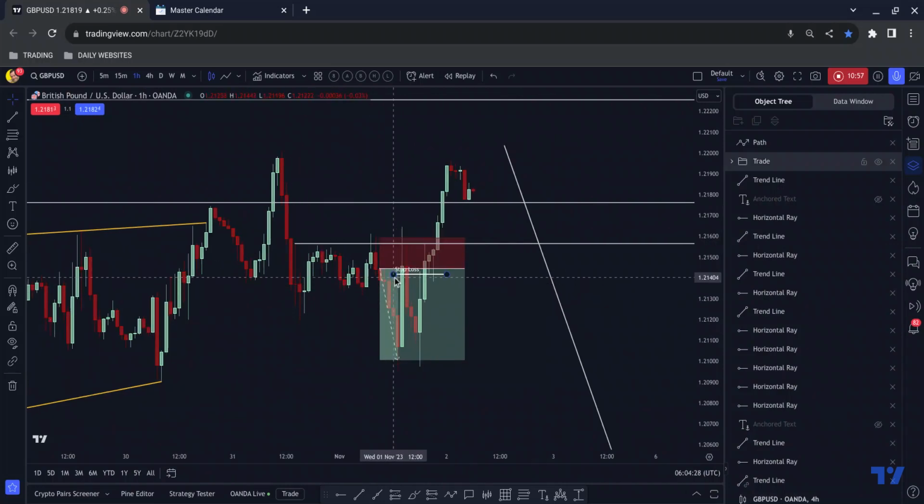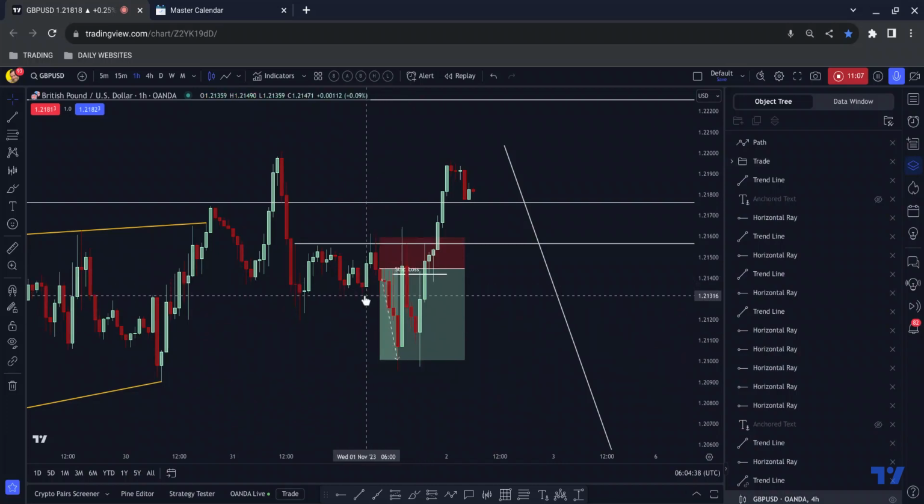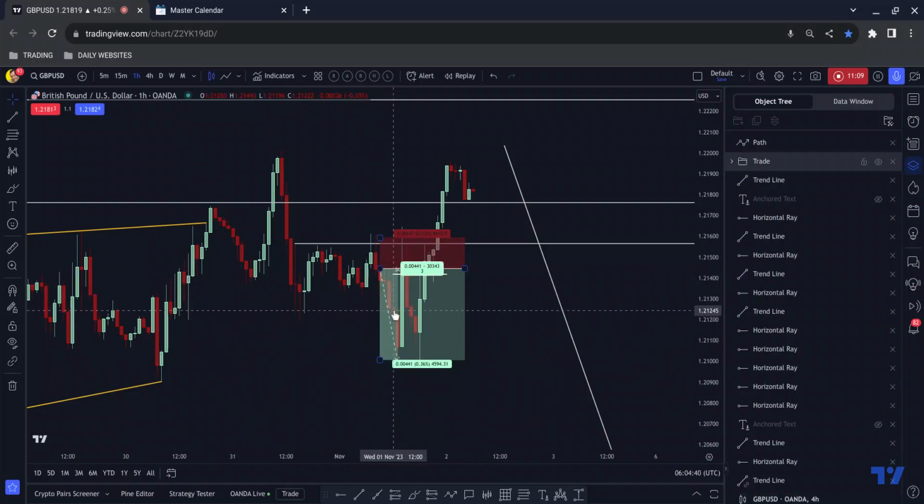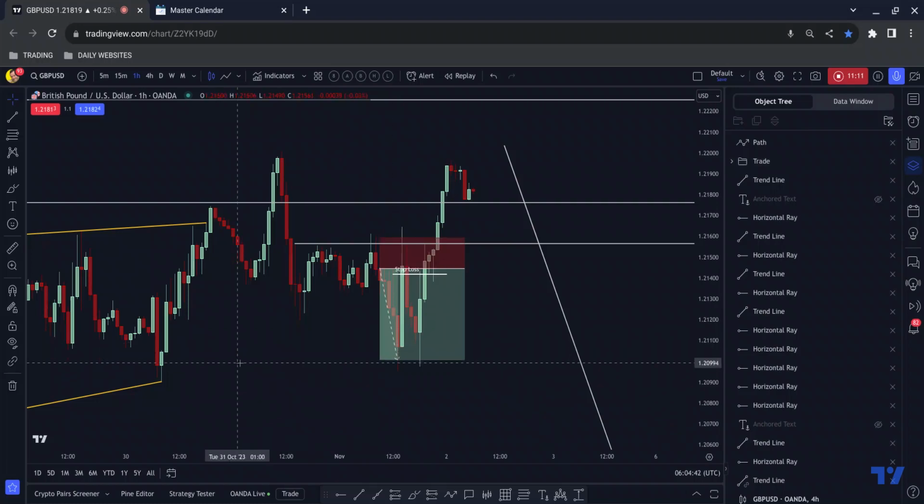If I'd not moved to break even, could I have squeezed a little bit more profit out of this? I would have locked in probably about 1% after the close of this red candle here. My stop loss would have been just above this low, and I would have been running at about 1% profit there, just to give price some room to retest the low of the structure. But very happy with that. I did it for the right reasons.